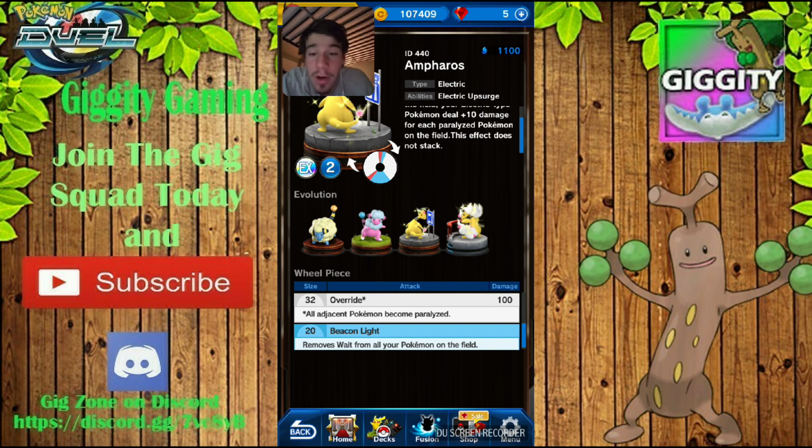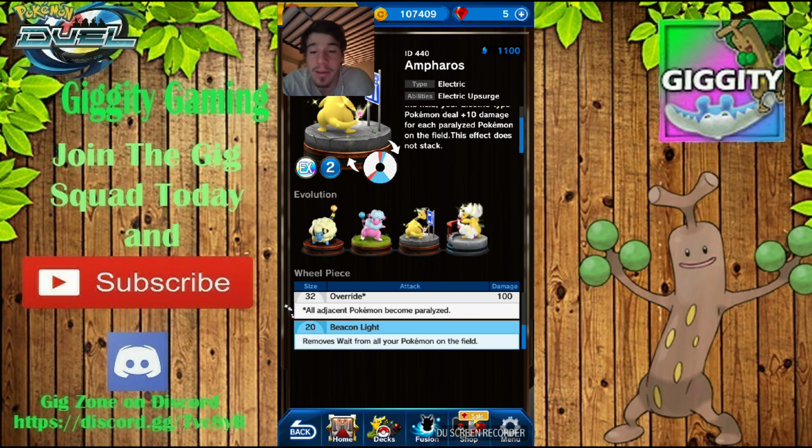And then he's got Override. All adjacent Pokemon become paralyzed, which I said earlier. If you throw them on a team with Zapdos, with Raikou, it's deadly. Then he has Beacon Light, removes weight from all your Pokemon on the field, which you could run them with Zekrom and Reshiram. Land that, and you're golden.